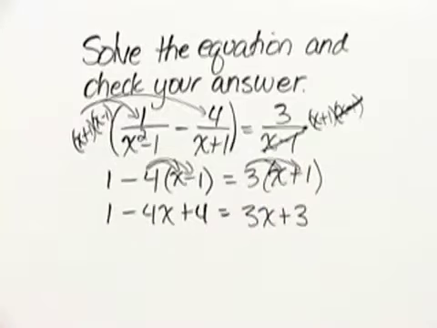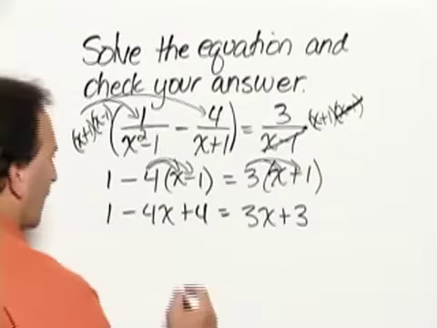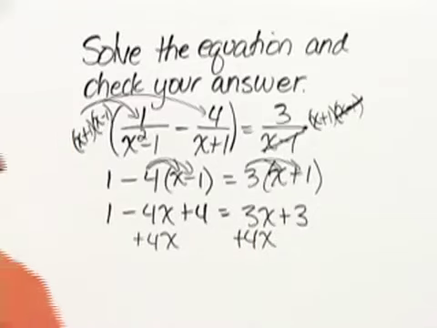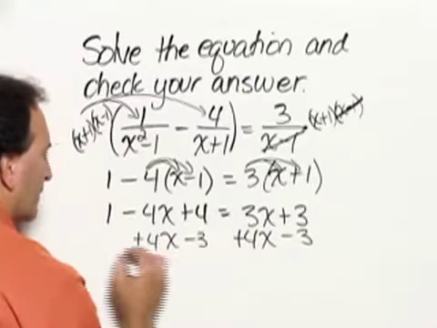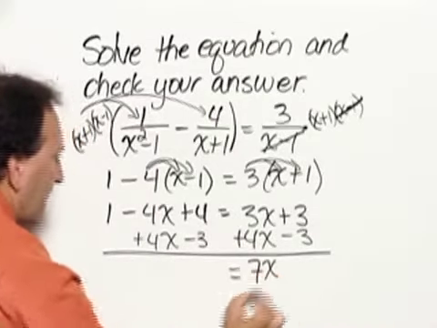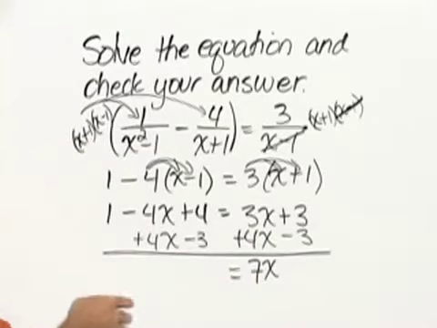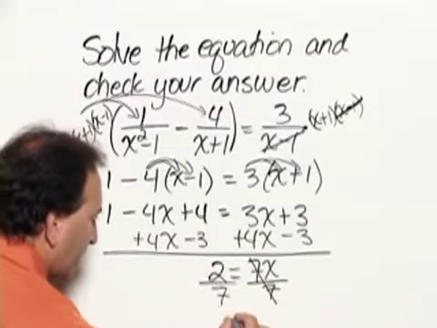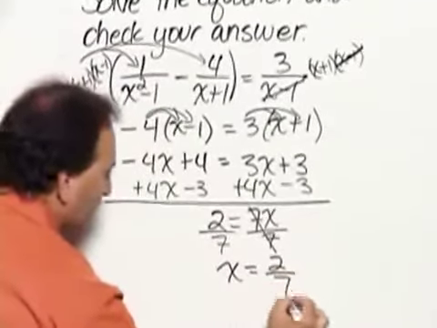So we have x's on each side, we have constants on each side, so we need to collect the x's on the same side. To do so, I'm going to add 4x to both sides. At the same time, I will subtract 3 from both sides. Therefore, what will happen is we'll have on the right side 7x, and on the left side we'll have all the constants. 1 plus 4 is 5, minus 3 is 2. Now we would divide both sides by 7, cancels out here, and we get the value x is equal to 2/7.